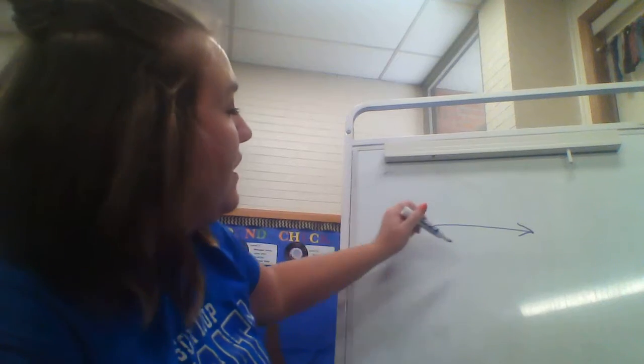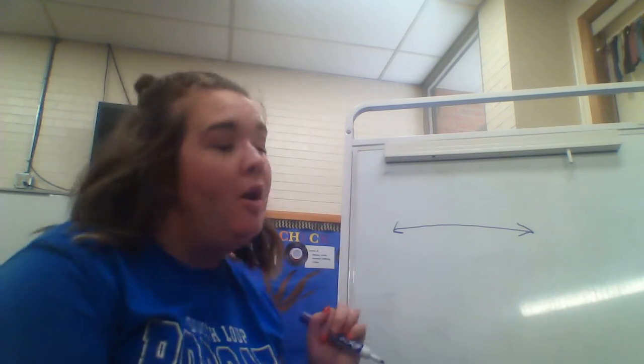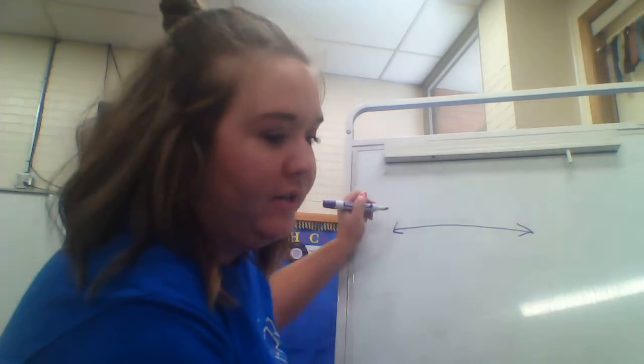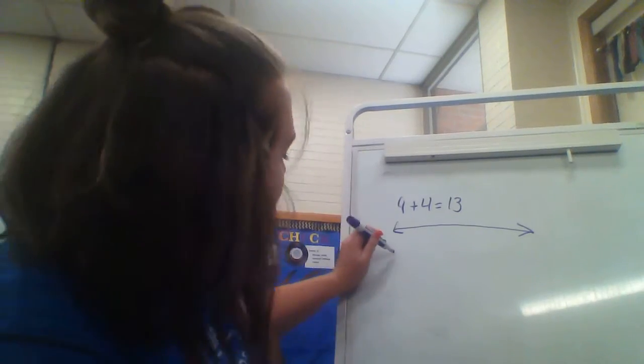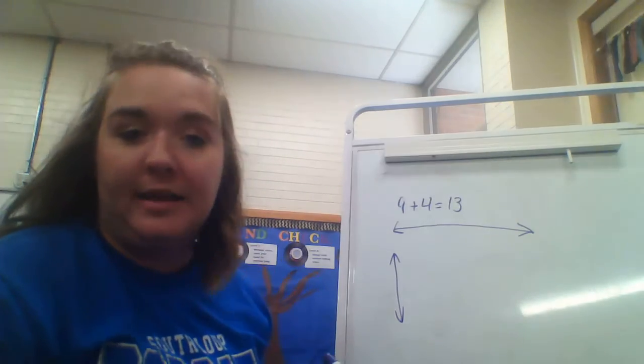And that's why we call this a horizontal line, because it comes from the word horizon. Okay, so that's a horizontal line. And most equations we see are horizontal like this. But our equations can also be vertical. And that does not change them. It does not mess them up.